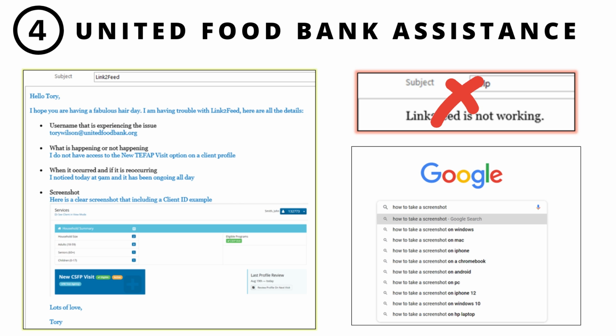If we don't really know the answer and have to escalate the question to DES or Link2Feed support, they will also ask for a screenshot. So it's really important to provide an image of what you're looking at in order to solve the problem. If you don't know how to take a screenshot, Google has a lot of resources for how to do so on any device that you might have. So do some research, take a look at some tools that are available to you in your device, and that will really help the process with solving problems or getting questions resolved with that clear screenshot.